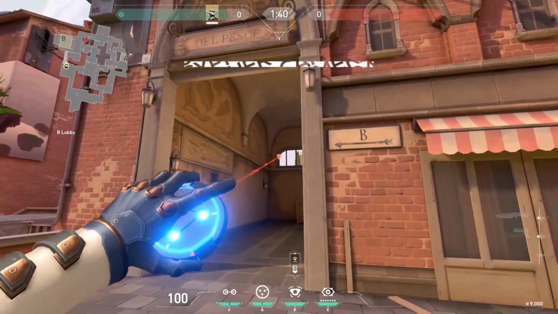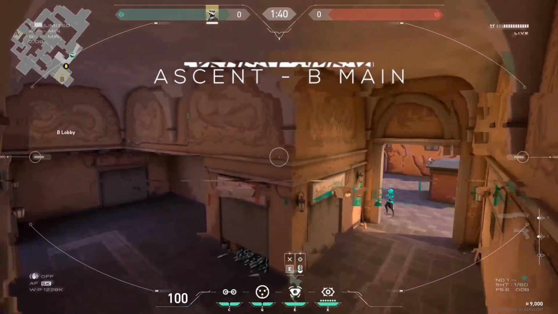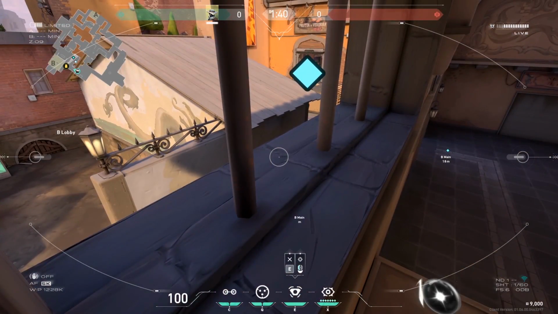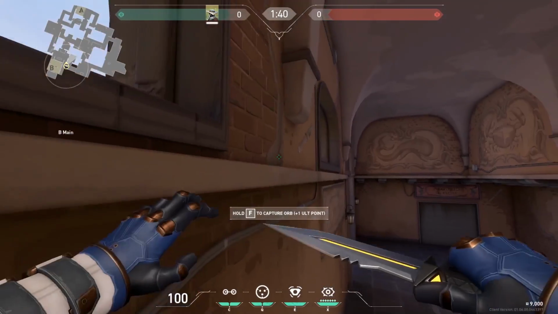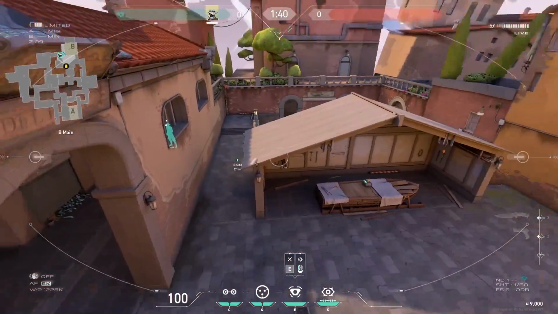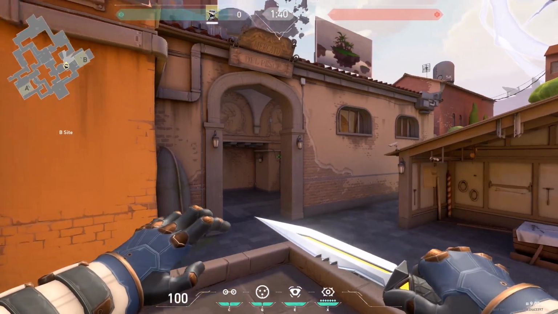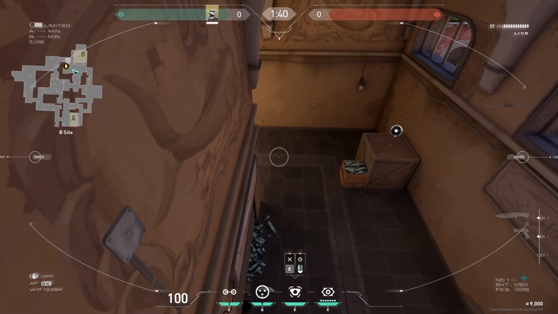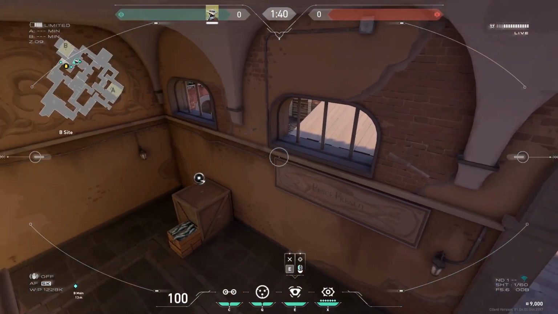B main. This one, place it in the window, the same one as normal. And you can see enemies in market, as well as if they're pushing. Then we have this one. You jump up on the boxes and place your camera through the window, and you can see site. And of course, the same one for defenders. Place it there. Very simple. You can see rushes, you can hear enemies, and you can decide if you want to push or not.